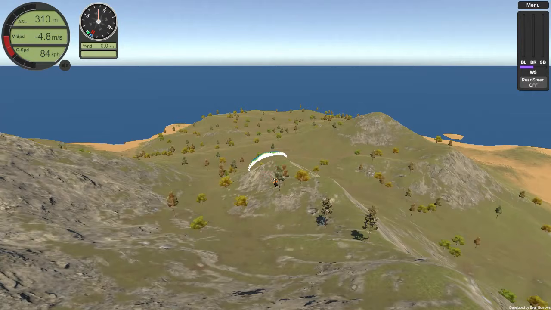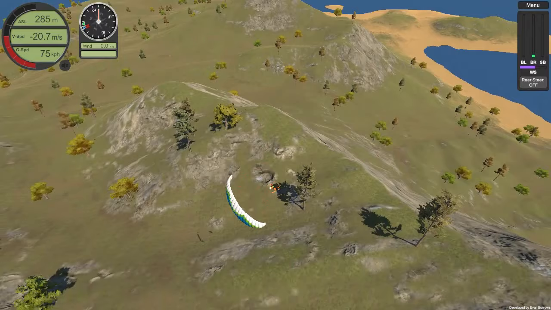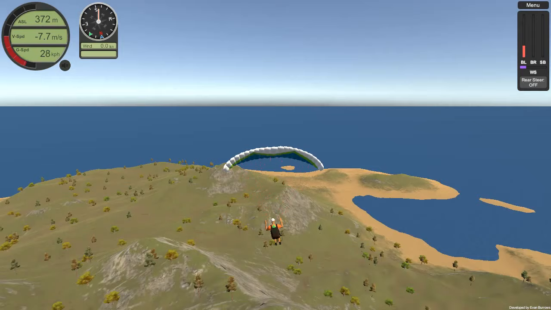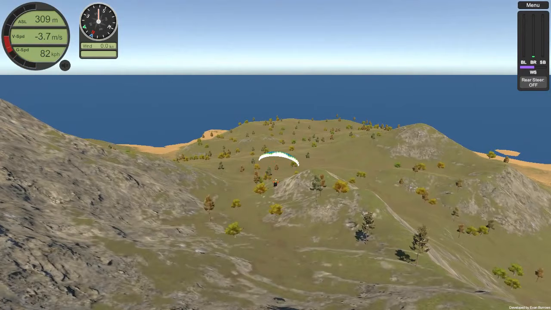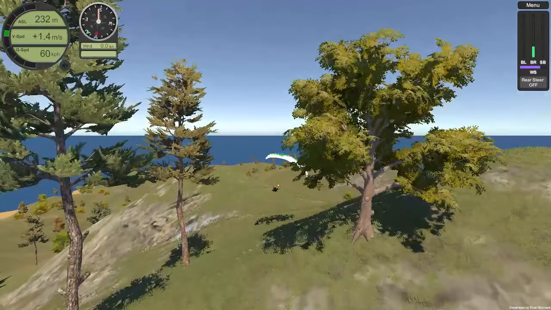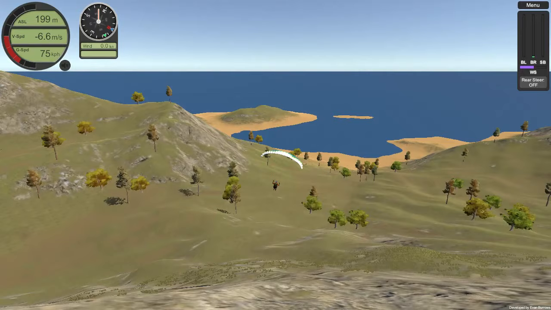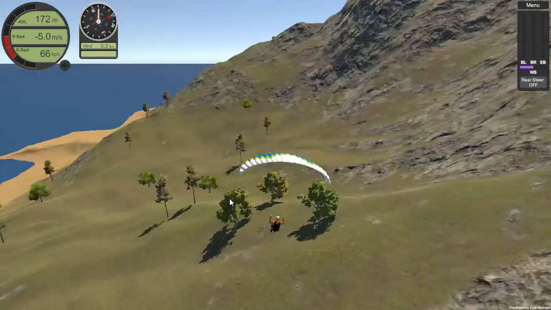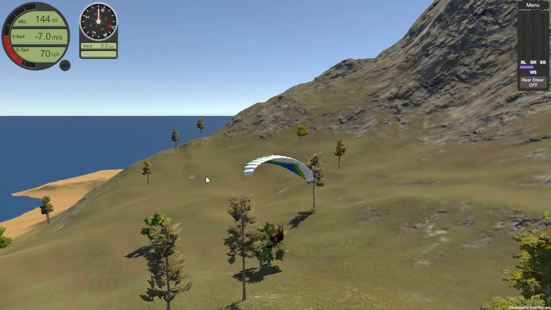Here we go. Yeah, if you spend too much time pointing the wing down, it will just lose too much height, so you're better off turning faster. Here we go. Oh, yes! Come on, I need it. That would be such a good highlights thing if I could do some kind of a replay on it. That was it. That was what we were looking for. Whoa! And then I screwed it up by dying.